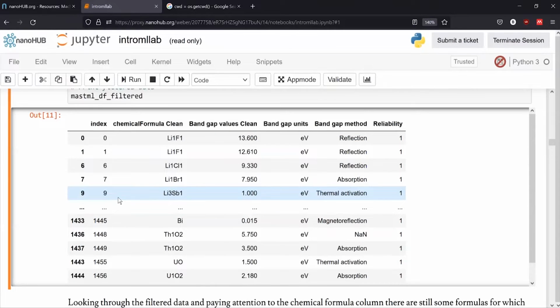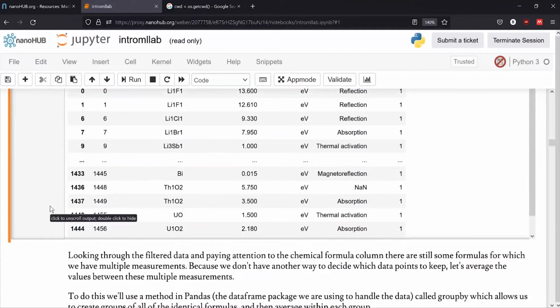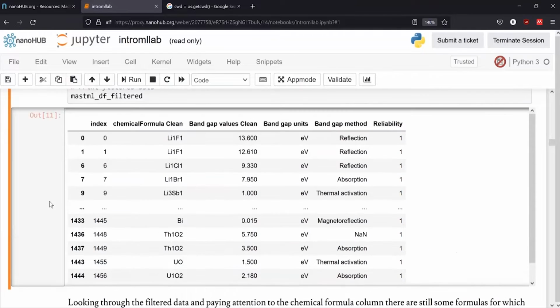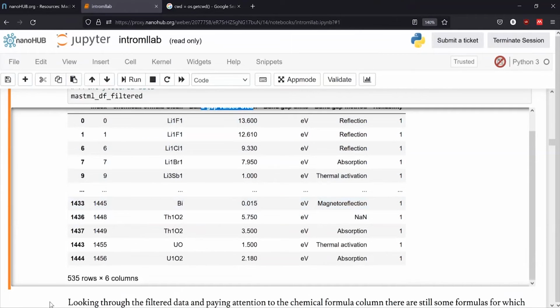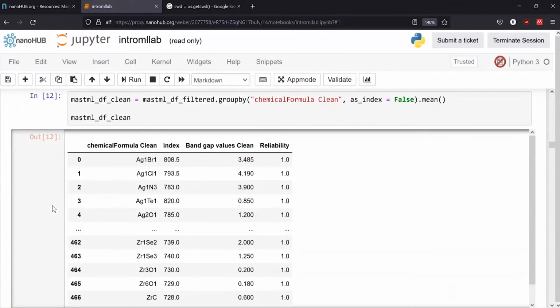I think I skipped over that step before, but if we're missing a band gap value, we should not use that data point. Or if the chemical formula doesn't look correct, maybe it's a nonsense formula, or we have some reason not to trust it, those would also be reasons to remove things. But that is the big picture of the idea for data cleaning: we're trying to remove noise from the data and get to the cleanest representation of each of our materials, so that the model can learn these relationships between the formula and the band gap value that we're going to try to predict. So with that, I'll skip to the next section here.